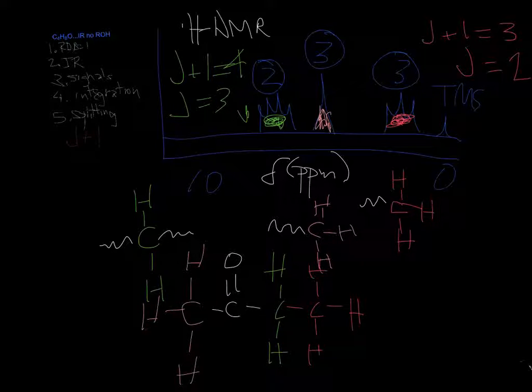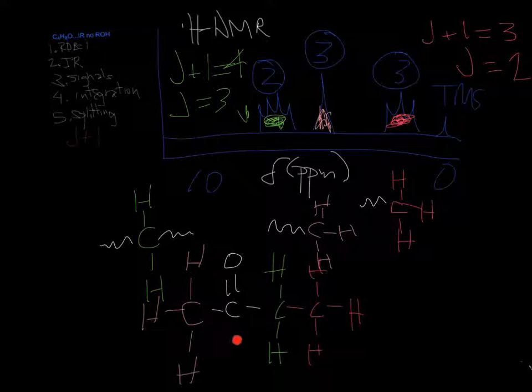Now what we do is put this all together to see if it makes sense. I'm going to start here at this end. This is a methyl group. There are 3 protons. Next door, it only has one neighboring carbon, and that carbon has no hydrogens on it whatsoever, so J plus 1 would be 1. That's this one right here. It's further downfield than what you'd expect because it's next door to something so electronegative.